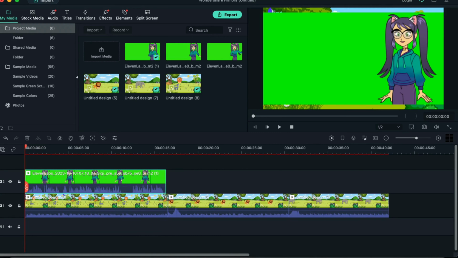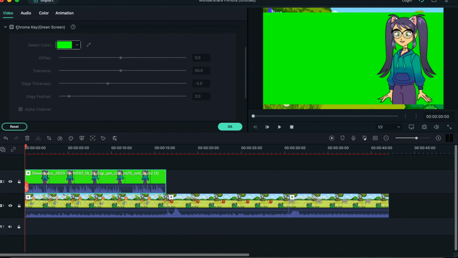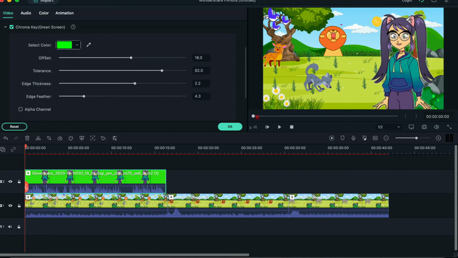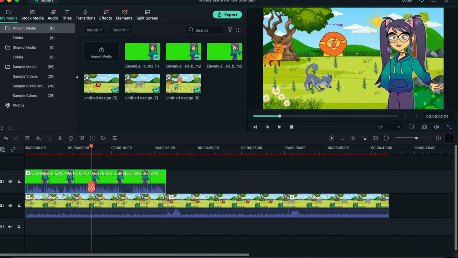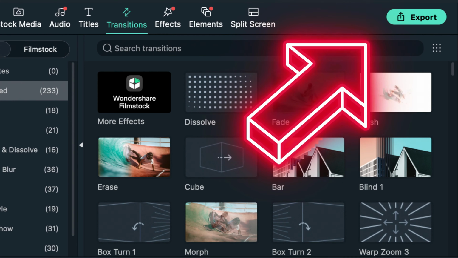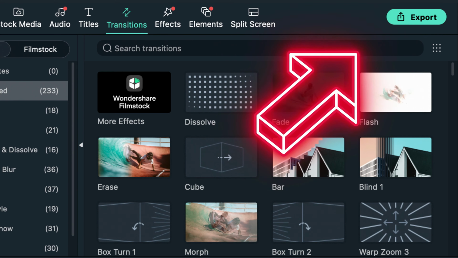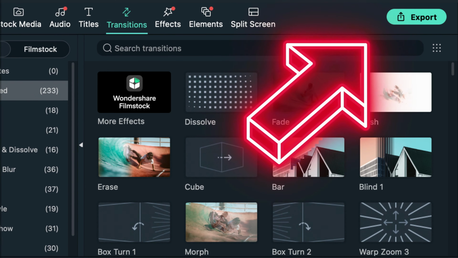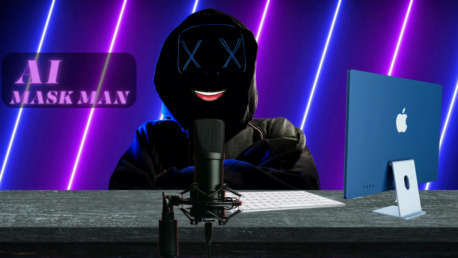After that, select video layer 2 and select the chroma key function. And then make some necessary settings to set the animated character perfectly. Then after, add the second scene video in layer 2 and follow the same process. In this way, add all the videos and remove the background using the chroma key function. And once the editing process is completed, click on the Export button and export your video in 4K. Now let's have a look at our video.